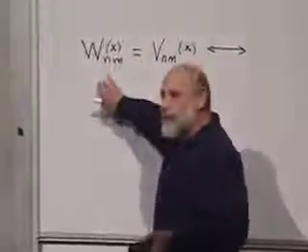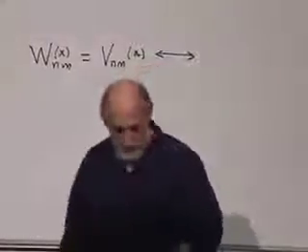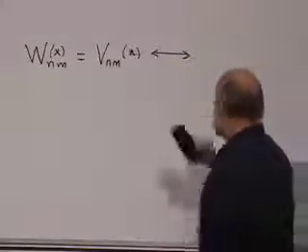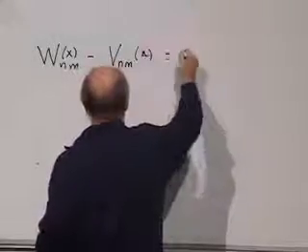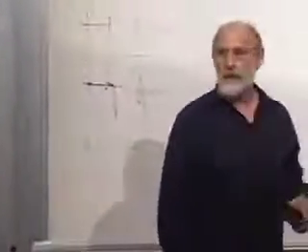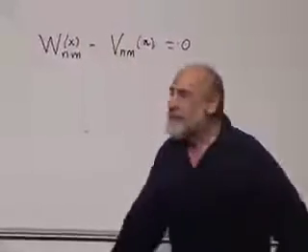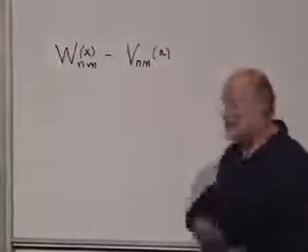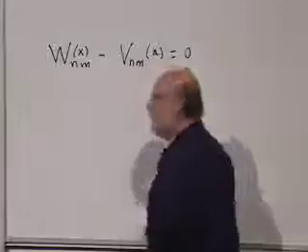Maybe perhaps the numerical value of the left-hand side and the right-hand side depend on the coordinates, but the fact that they're equal doesn't. All right, we can write that another way. We can always take any such equation, subtract this, and write that it's equal to 0. It's an interesting fact. The equality sign is completely unnecessary in mathematics. You could make it a rule, put everything over on one side, and whenever you see an expression, assume that it's 0, and then you never need the 0 sign. You never need the equality. This is 0 because that's our definition, but we don't do that. We allow ourselves to use equals and 0.